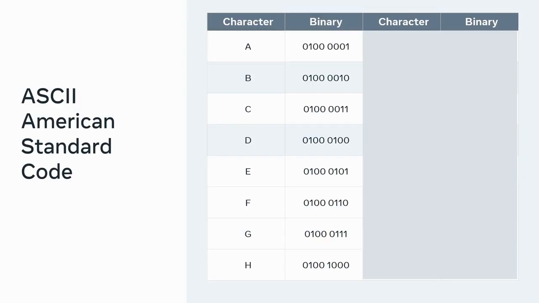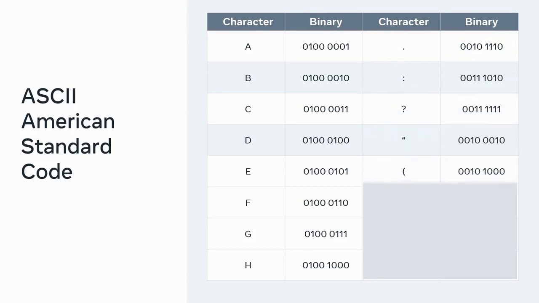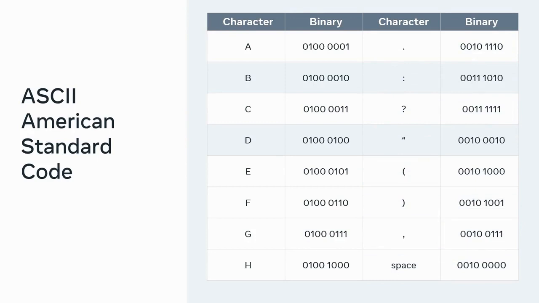The ASCII, American Standard Code for Information Interchange, is a map of binary to character encoding, or a mapping from binary to text. There is a binary number reserved for each digit and character, as well as for a number of special characters, like a question mark, brackets, full stop, and even the spacebar.